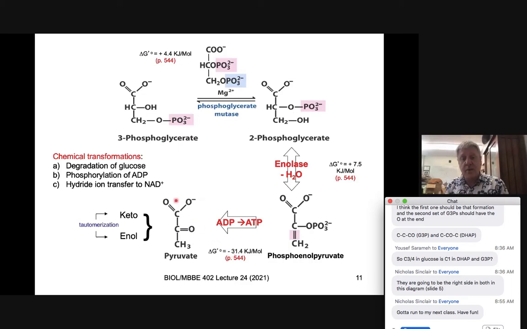In this case, we then produce pyruvate, which is our key component to the next enzyme pathway in the TCA cycle, which we'll get to in about, I think, next week after the exam. So we have these transformations, the degradation of glucose, the phosphorylation of ATP, and the transfer to produce NADH from NAD plus consumption. So again, we have this issue of these tautomerization situations where basically tautomerization gives a greater capacity to have reactivity, as I spoke to you yesterday.